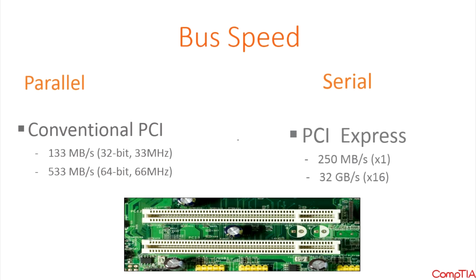PCI Express, or PCIe, is the current standard, and depending upon the interface, we're talking about potentially huge data transfers. PCI Express, the slowest speed model, is what's called an x1 card, or by 1, and that refers to the number of data lanes that card is able to use when it's shuttling data. That's 250 megabytes per second. You can see that even at its lowest speed, PCI Express is almost faster than PCI. The current standard is x16, and there we are talking about gigabytes per second.